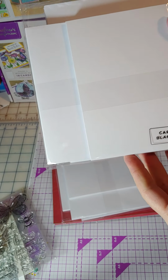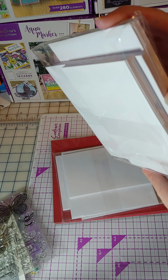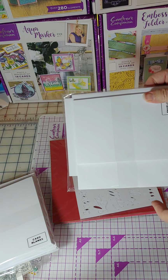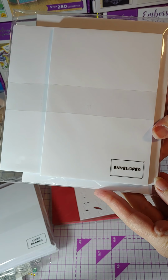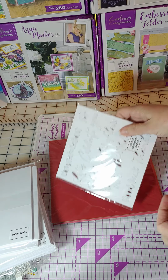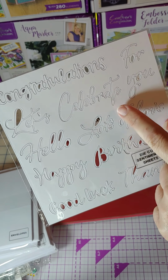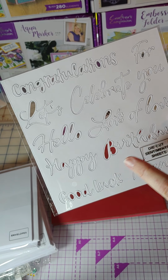Of course, we've got lots of card blanks here. Looks like there's probably 15 or 20 there. It says 24 on the box, so 24. And then the matching envelopes as usual. And it has die cuts on top of it. Oh, I like these because then I can color them in. Got congratulations, celebrate. Let's celebrate for you. Lots of love. Hello. Happy birthday.